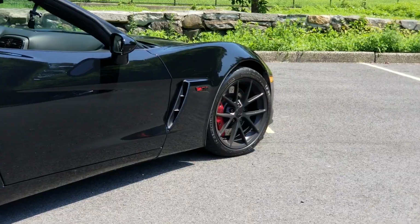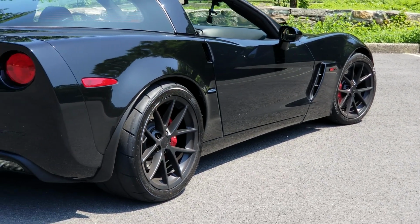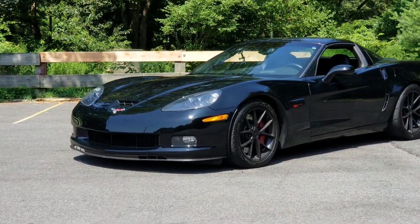Again, aesthetically, the car has, I believe, the anniversary wheels or newer model wheels on this one. Still 19/20, all blacked out. Looks great, man. The car's come together great. But Anthony has more plans for this car. He plans to do front lip, side skirts, diffuser, rear wing, all of it carbon fiber.